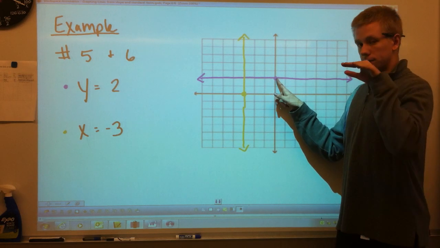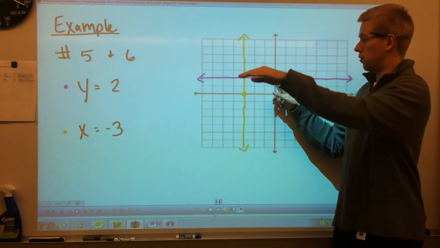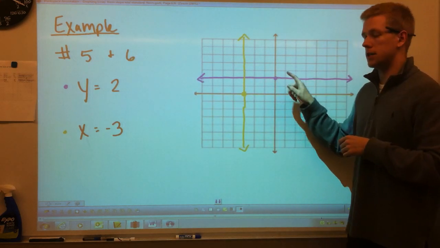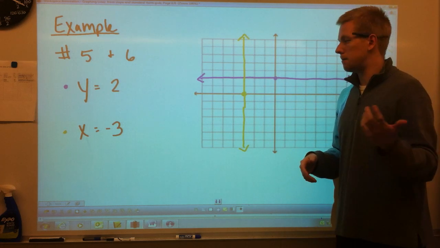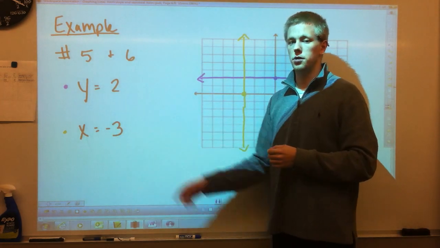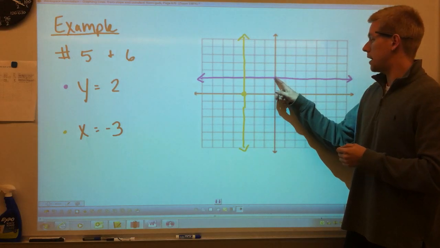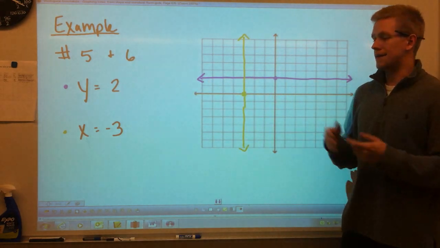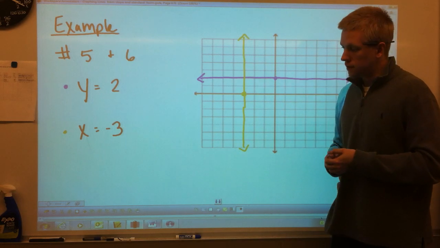But now I don't have a slope. And because I don't have a slope, the slope is 0. It's going to form a horizontal line. So I just draw a line through that y value at positive 2. Very easy, but people get messed up because they don't have a slope to graph. So you just place a dot at positive 2 on the y-axis, draw a line through it, make sure you have your arrows, and that's that line. Very easy.